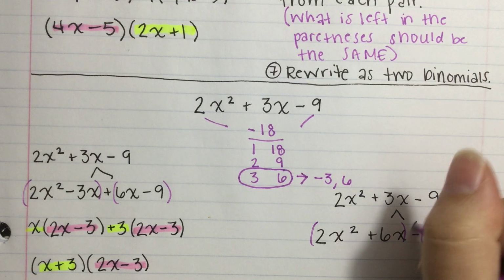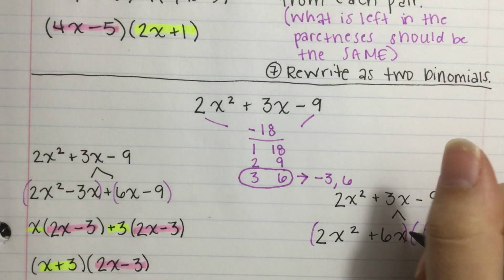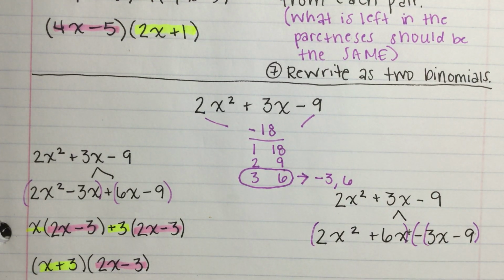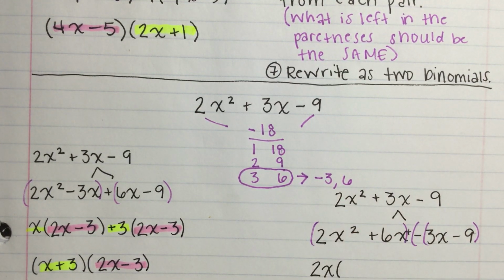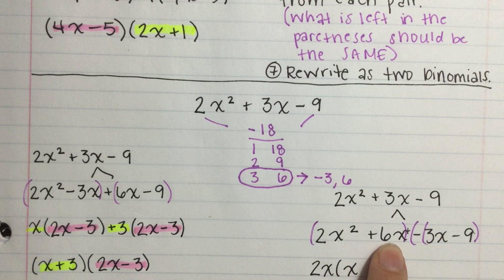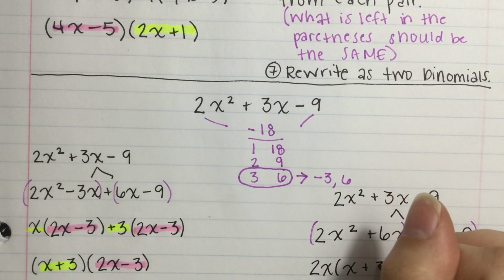Actually, I should have put that over here. And then I'll have my little plus sign in the middle, because adding a negative is the same as subtracting. So ignore that little parenthesis right there. If I had an eraser, I would use it. So 2x squared plus 6x. In that expression, my GCF would be 2x. And if I divide 2x from 2x squared, I would only have an x left. If I divide 2x from 6x, I would have 3 left over.